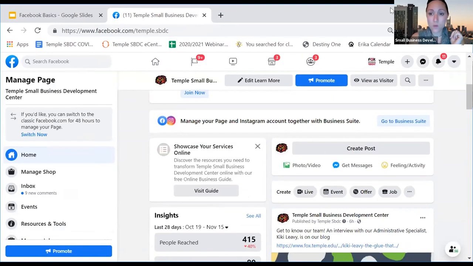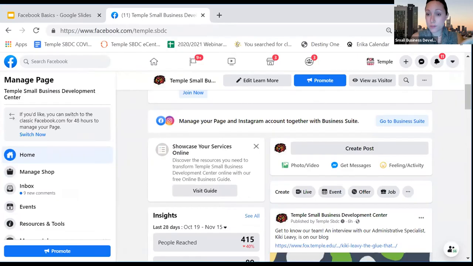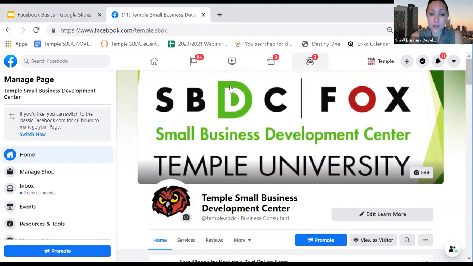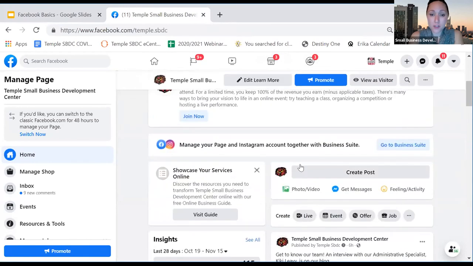And let's say I want to create a post. One thing I will tell you is that there's now a few different places to do that. And as of a few months ago, they changed the layout. Unfortunately, this happens quite a bit where Facebook changes the layout, and it makes it harder for people who are newer to the platform to get used to it. It does make it a little harder, but I'm sure it's in the interest of improving the user experience overall, right? So there are two places where you can create your first post, but the easiest one is right under your information of the business page. Create a post right here.